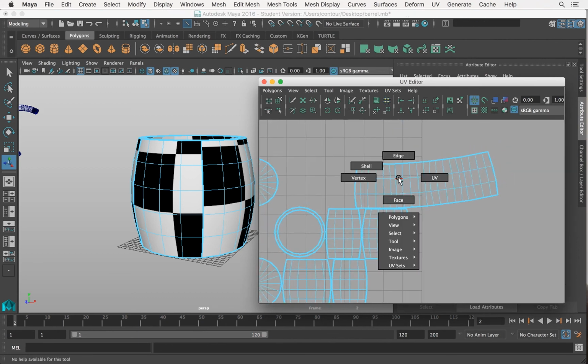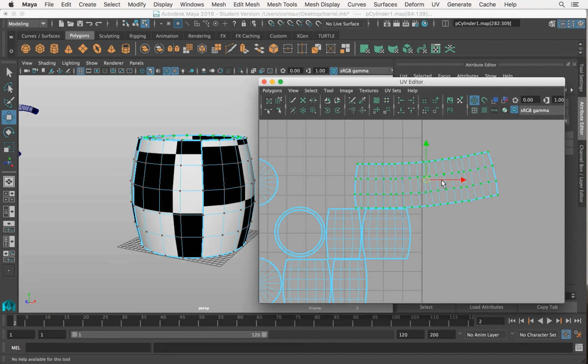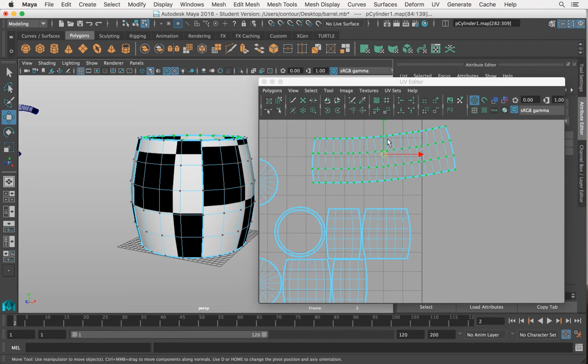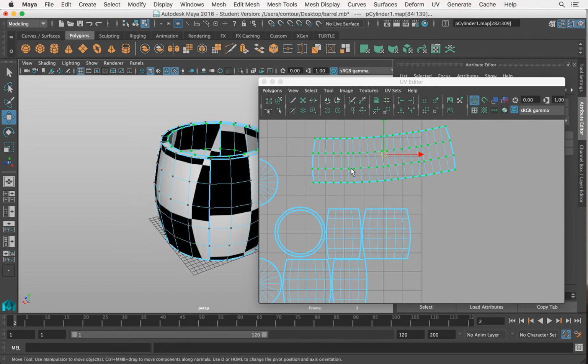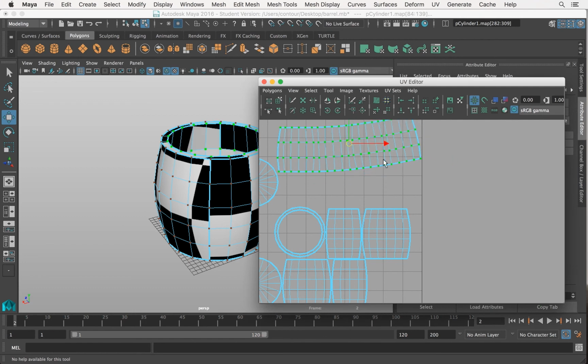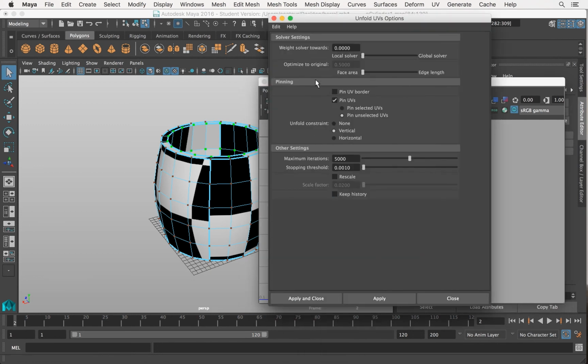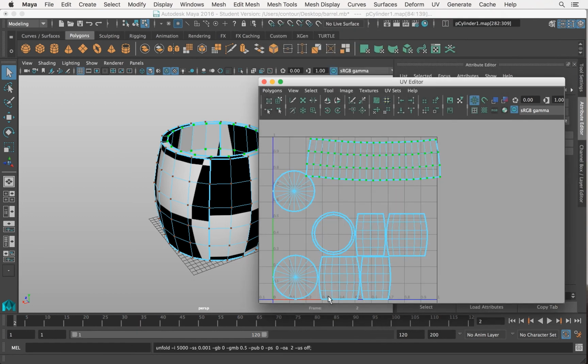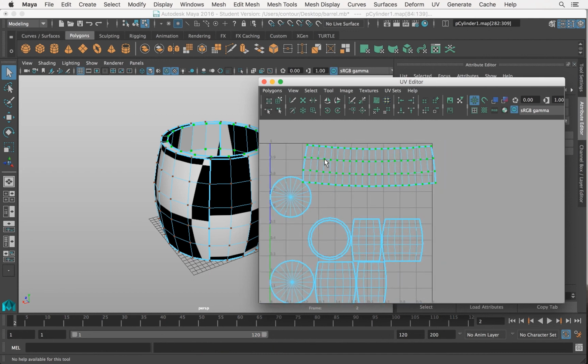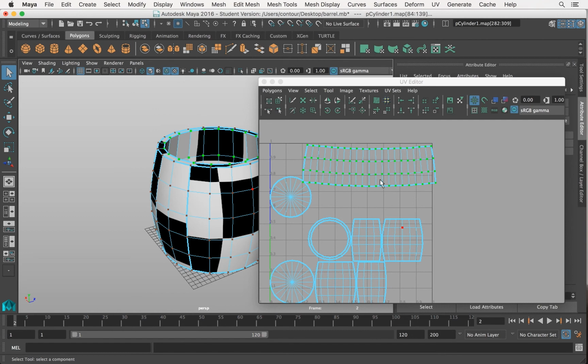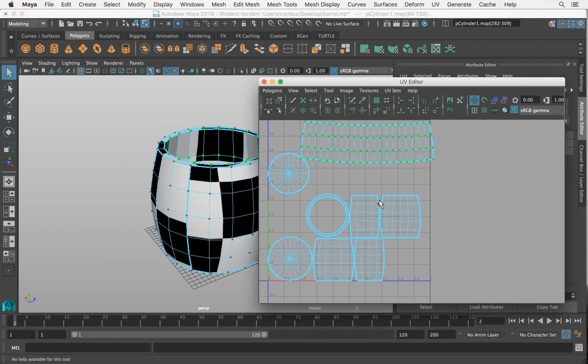Sew it. And what's actually really nice about this is that it gets the sizing of your UVs to work out pretty well, but it is curved, so that's a little bit annoying. So what we can do is kind of go in here and lay it out like this, and then we can try the unfold tool, say, hey, lay this out horizontally, and see if, no, okay. In my barrel, in this case, I think it worked a little better to do a cylindrical map, but if your object's a little crazier, maybe this will work for you.